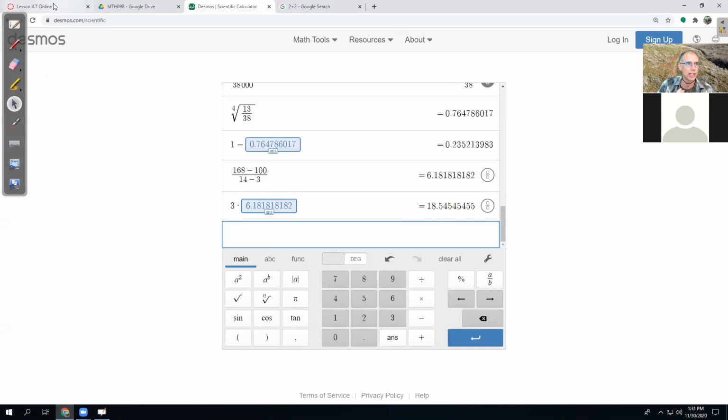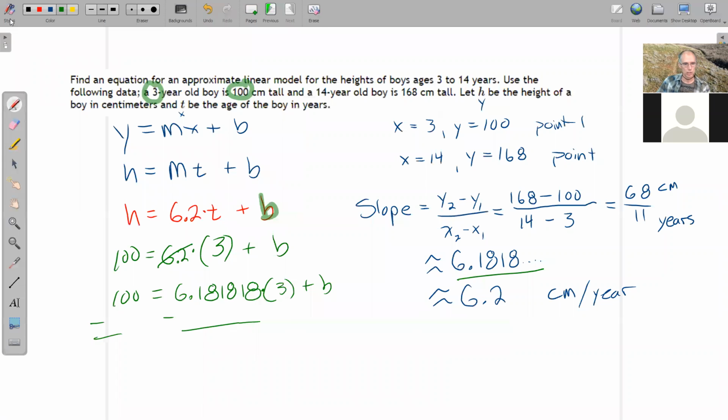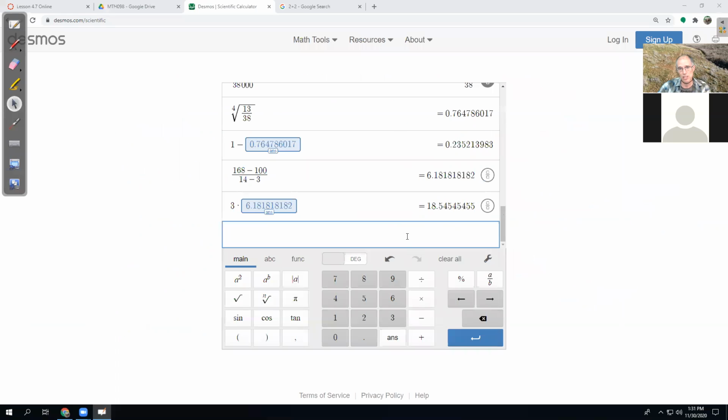So let's write down what that is in the notes. So we're going to end up subtracting about 18.54545, oops, 545-ish, something like that on each side. Throw some dots there because I ran out of room. So I want 100 minus that number. Calculator, and that is my previous answer now, so I can just say what is 100 minus that number.